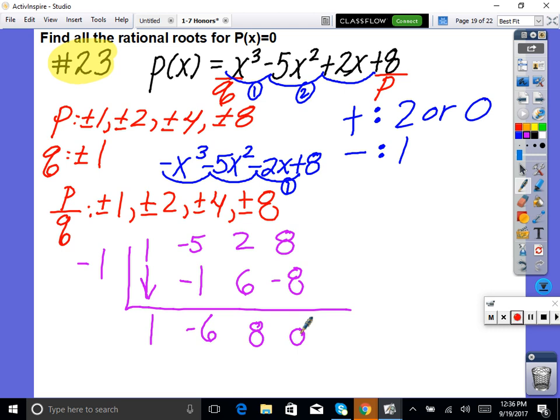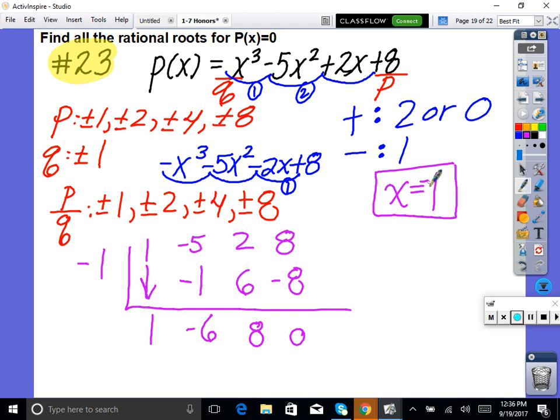Sweet. So now what we would say is, okay, cool. So we have x is equal to 1. Negative 1. Okay, very good. X is equal to negative 1. Now I need you to listen very carefully. Think about this. Will I have any of my other negatives be a solution? No, because we knew there was only 1. So now do you see how we do not even have to test negative 2, negative 4, or negative 8? So now I could test all my positives, couldn't I? Because there could be 2 or there could be 0.